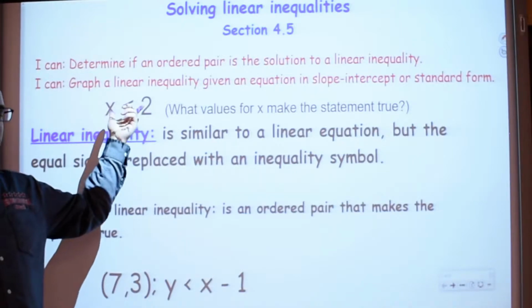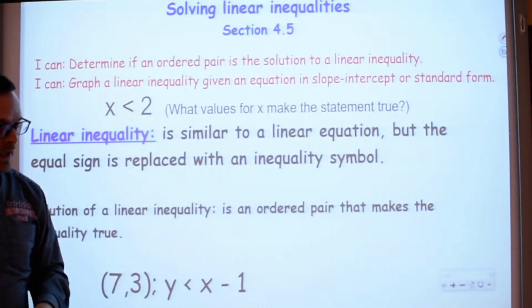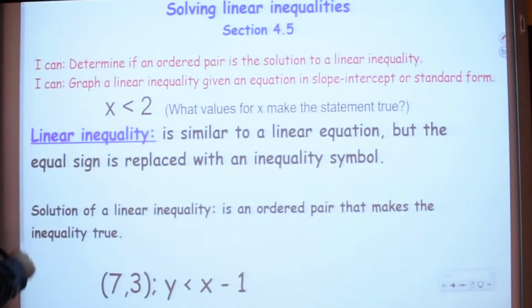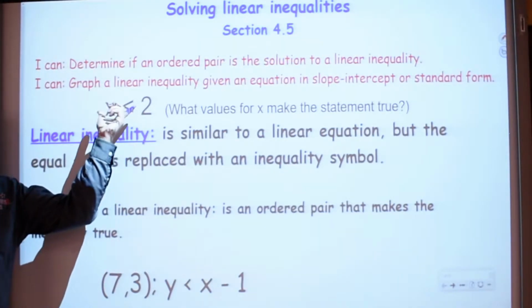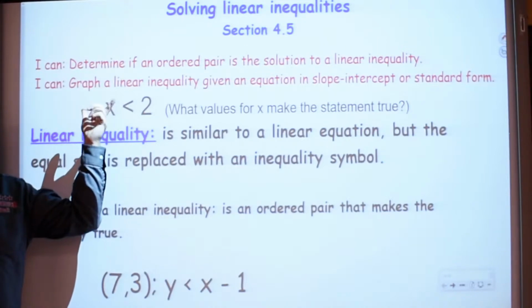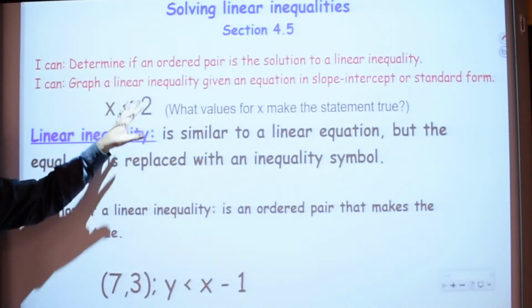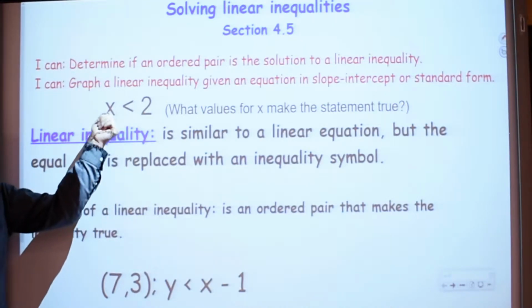We've talked about these before, and we put those on a number line with an open circle, and then we shaded to the left, right? And that would give us all the solutions. We also talked about interval notation and set builder notation to represent the solutions. But here's the thing, this only was with one variable.